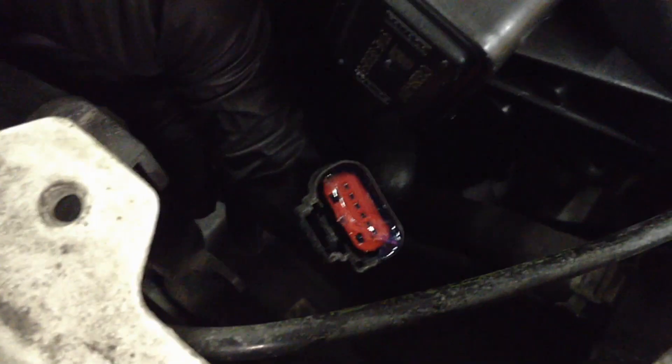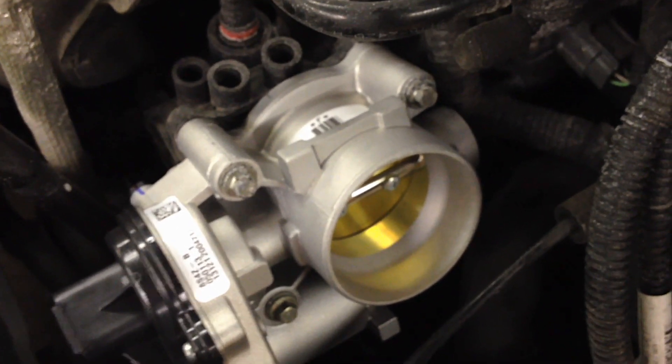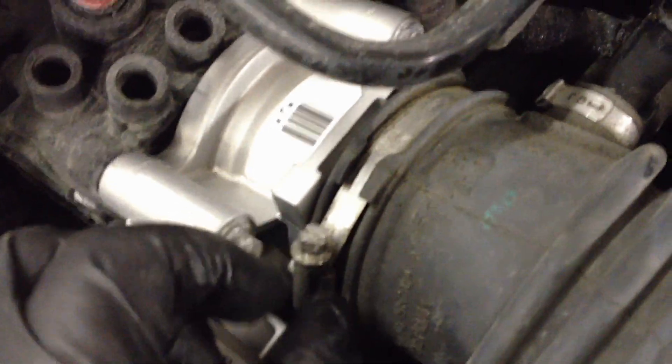Put dielectric grease on the connectors for better continuity — it's an electrical grease. Do the same on the mass airflow sensor connector, which is very important for accurate airflow and torque calculation on these electronic throttle body systems. When putting the air box back on, make sure all three tangs are engaged and the hooks go all the way through so it's properly sealed. Connect it up and tighten down the clamp, and make sure the PCV line is fully seated until it clicks.